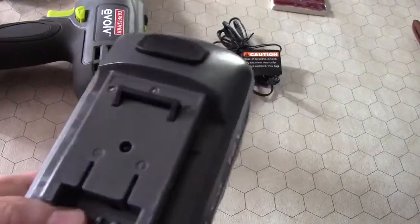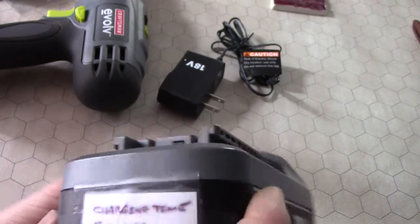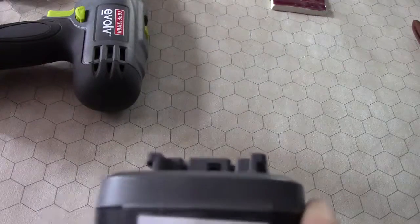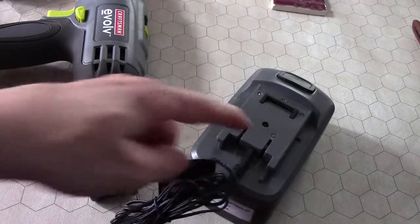And here you can see where it slides on. There's positive and negative, so it's got to be around there somewhere. And there's this tiny little hole right there, and that tiny little hole right there is where it plugs in. And that's how you charge your battery. Plug it in right there.